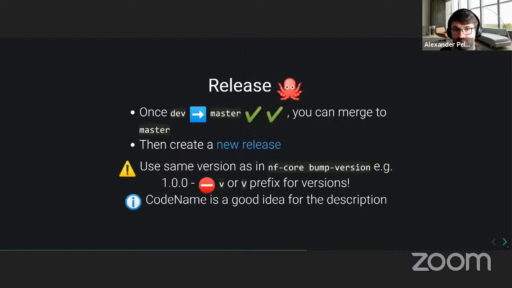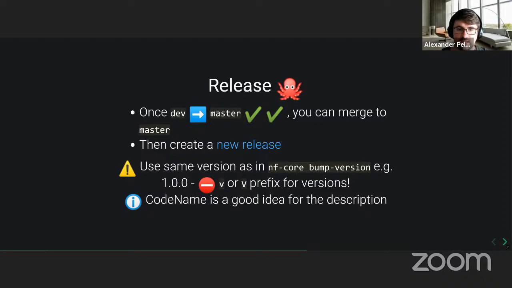After that, you're actually really ready to do a proper release pull request. So once you got two proper reviews for your development to master or main branch pull request, you can actually merge that to the master branch. And after that, it's really up to you to create a new release. How you can actually do that, there's also a really nice how-to guideline on GitHub itself. So you can click that link on the published slides afterwards and go through the individual steps that are required to make a release on GitHub.